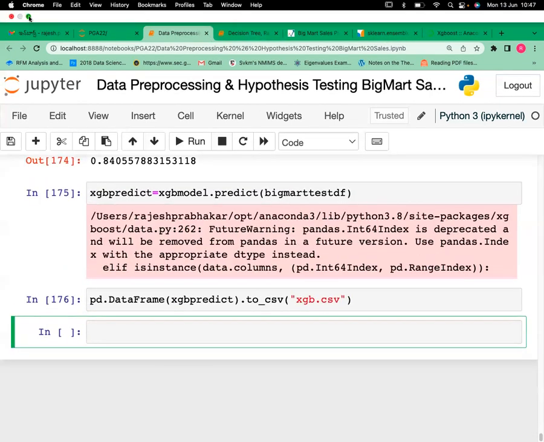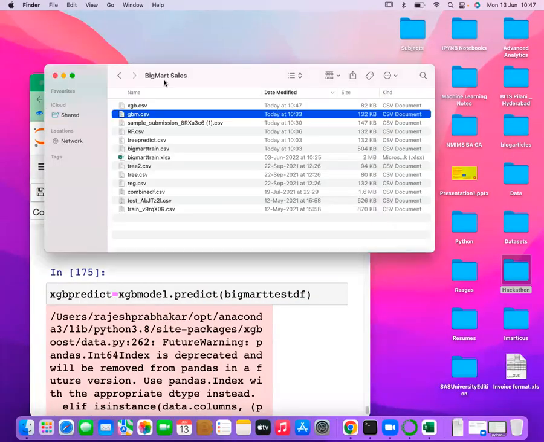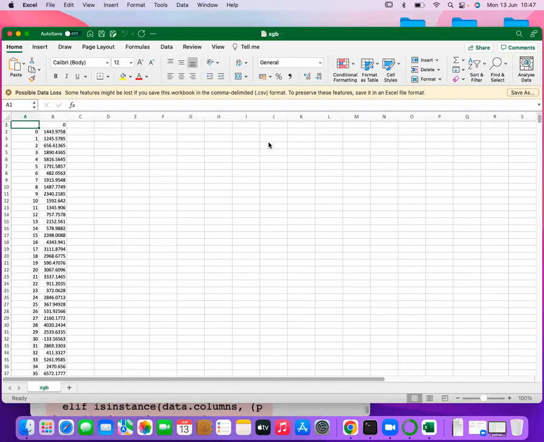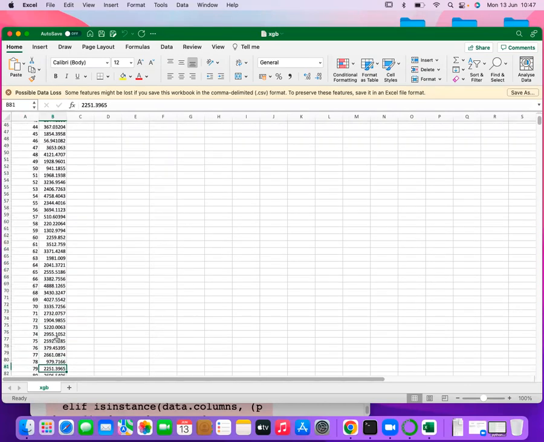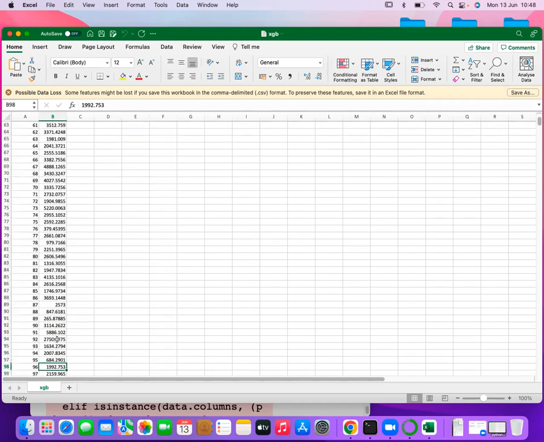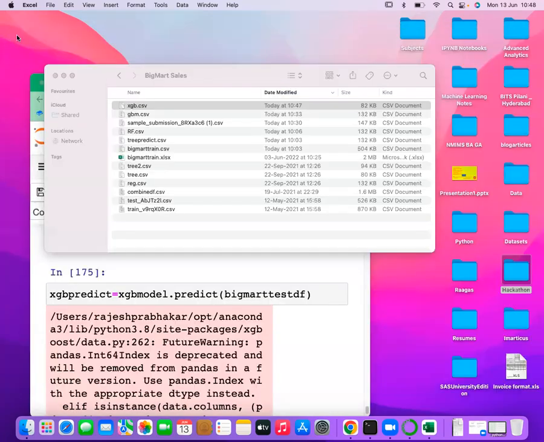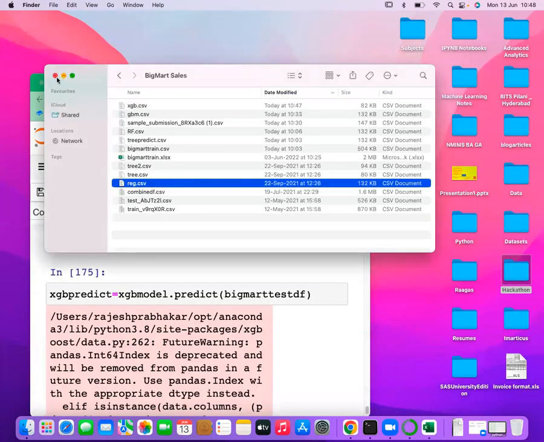Let me see if xgb.csv works or not. Oh, this also has negative values, sir. XGB also gives you negative values. Okay, it is also giving negative values.